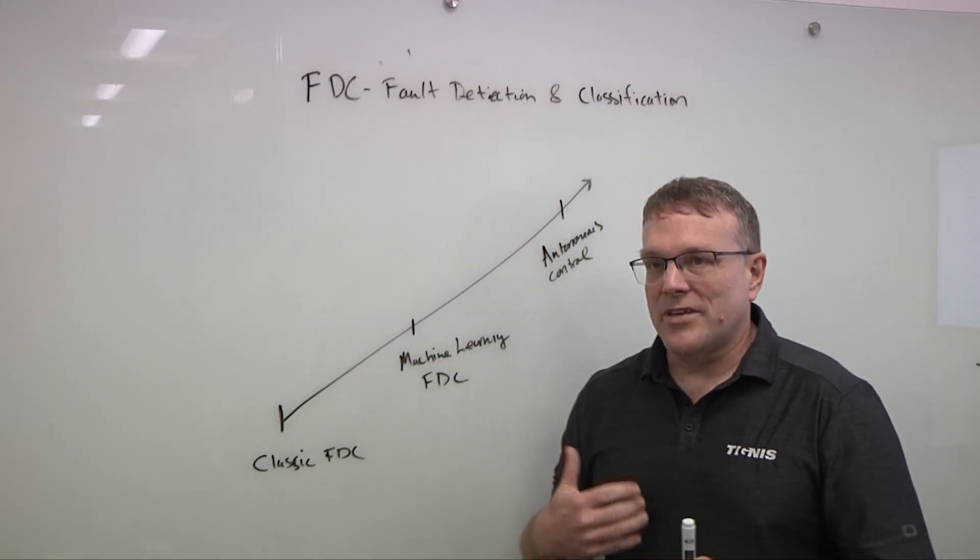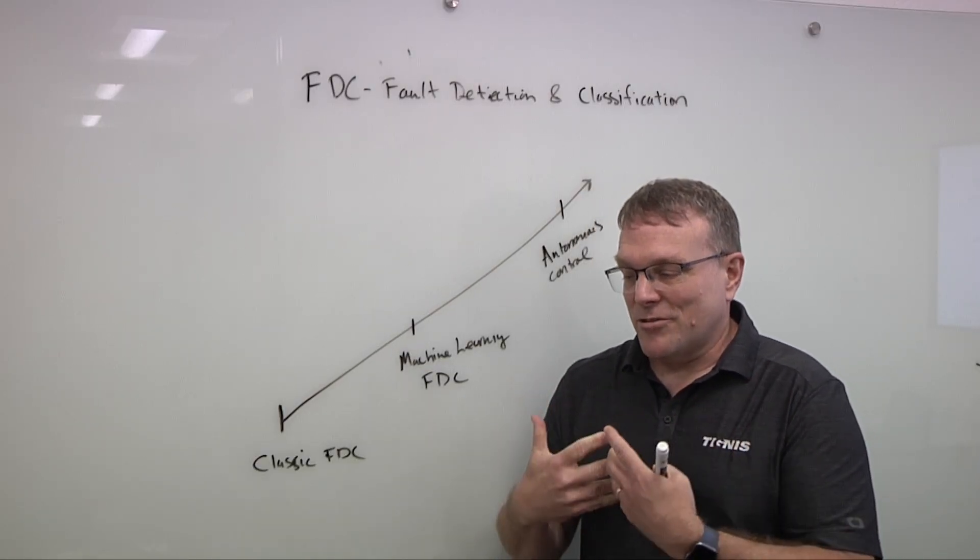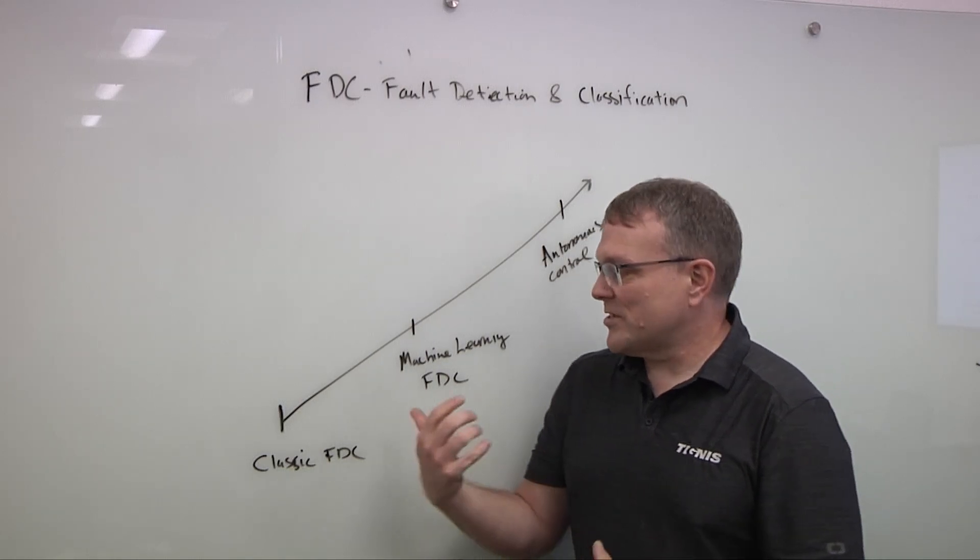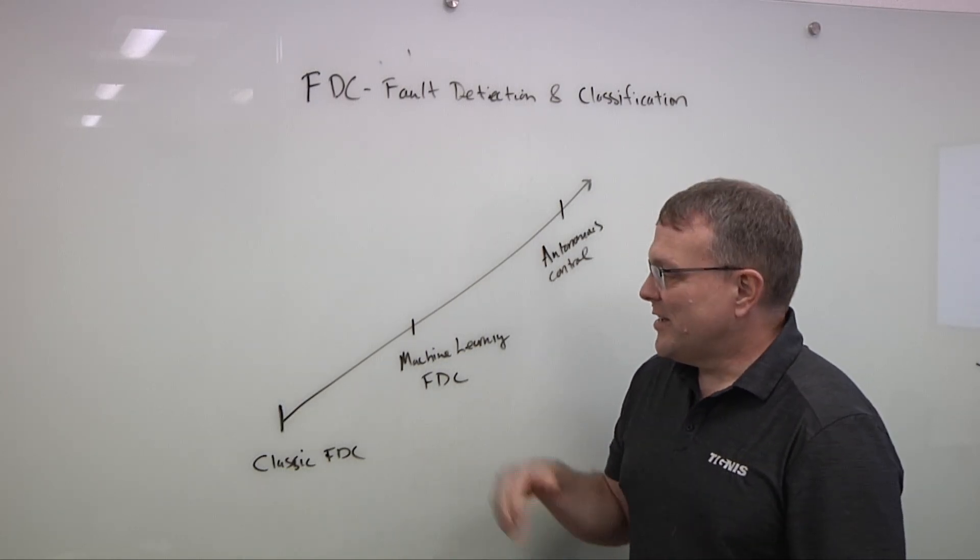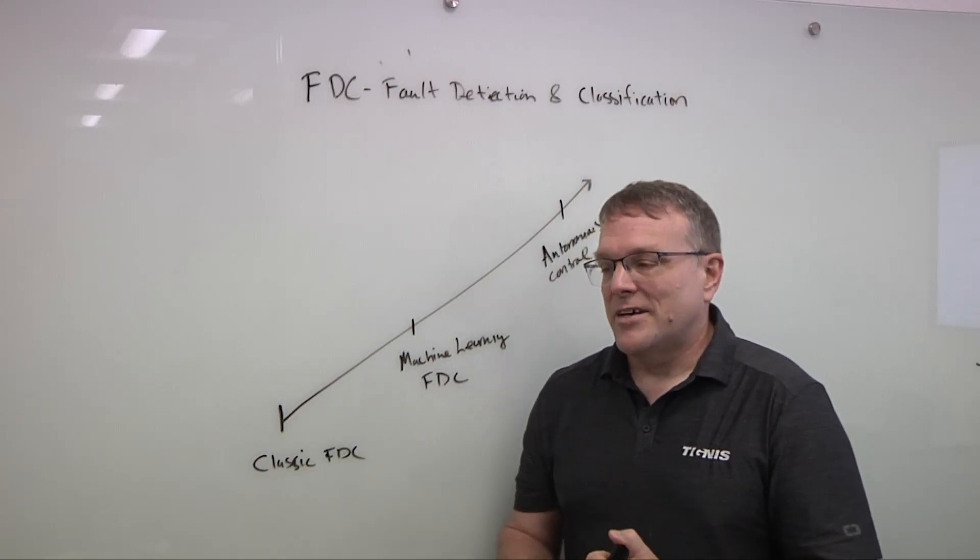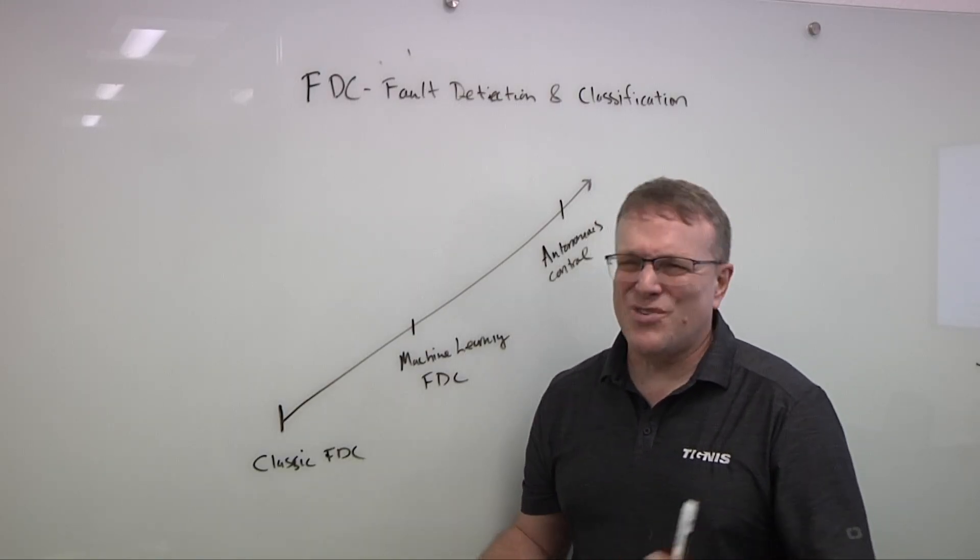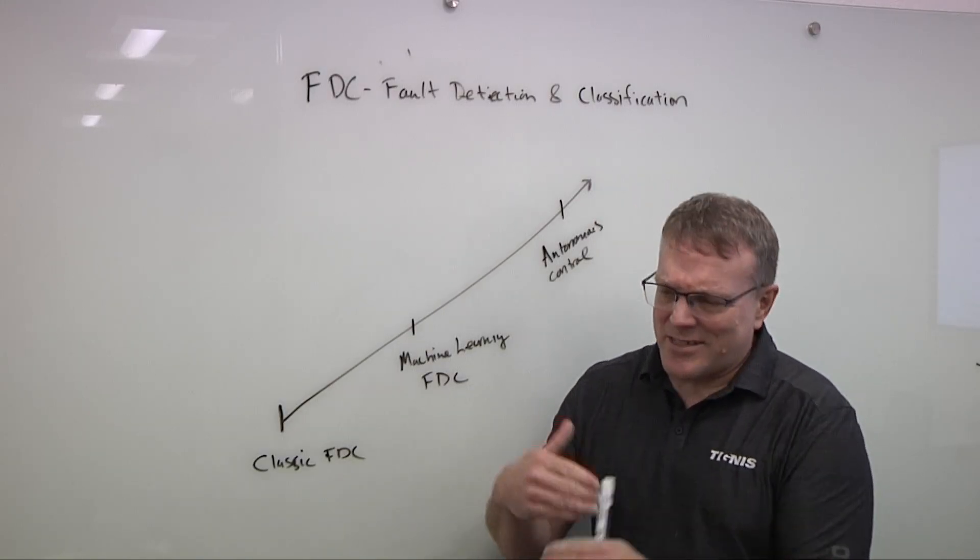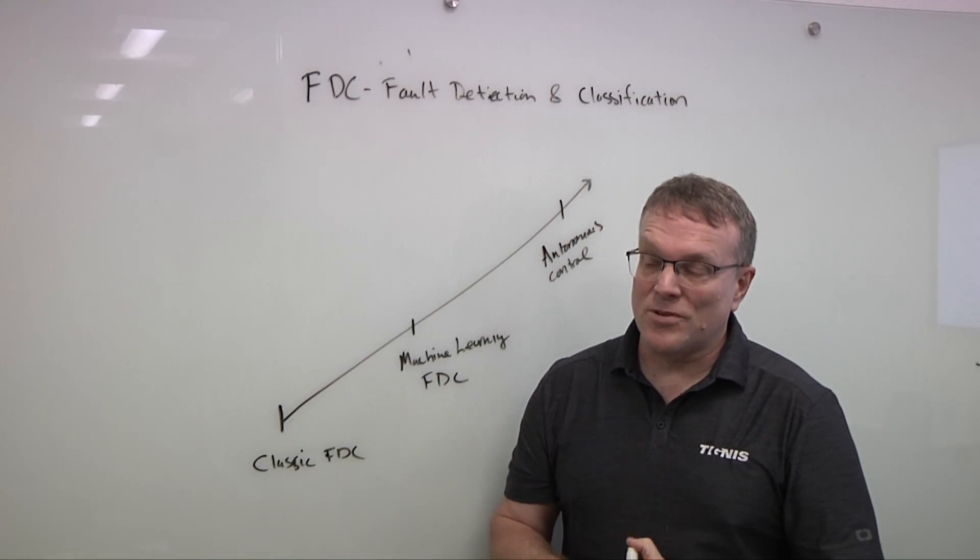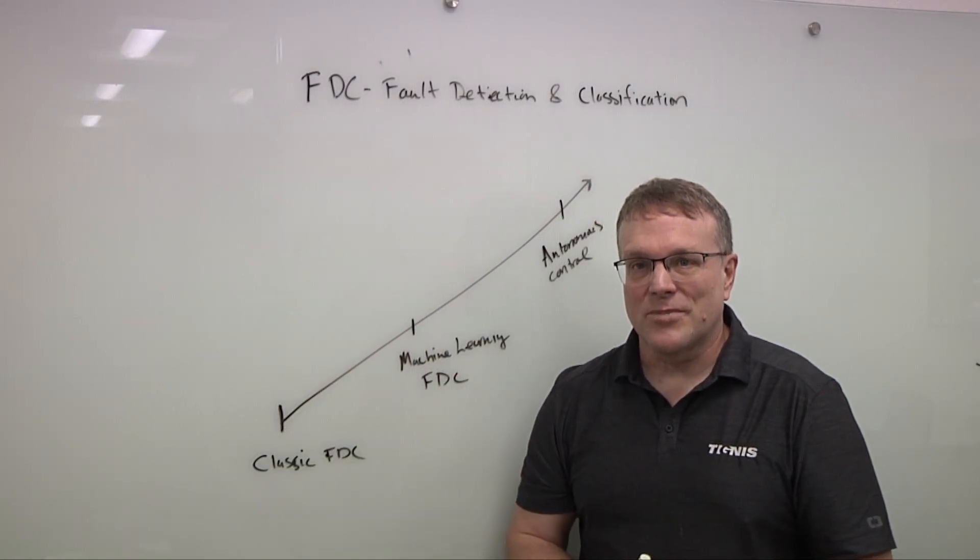Also machine learning, we learned about function approximators. Well, machine learning can learn very complex functions, right? It can actually even start to emulate the physics of some of these tools in some ways. And as a result, it has the ability to be much more sophisticated in its ability to detect when something's not right. And I think the last piece of it has to do with predictiveness, right? And classic FDC, as you mentioned, is very reactive, right? If you have a predictive model of a system, you can also start to move the tech things earlier. You can say, hey, things are starting to go bad before they actually do much more predictive.